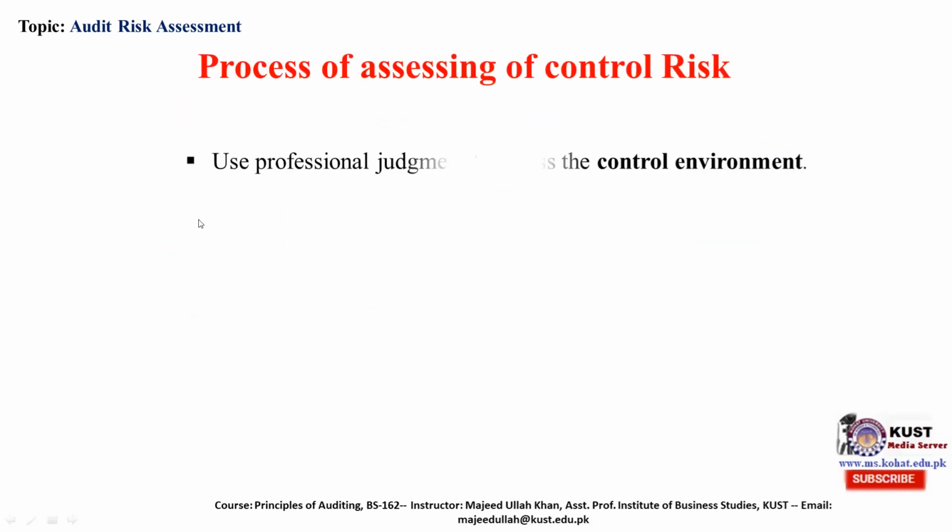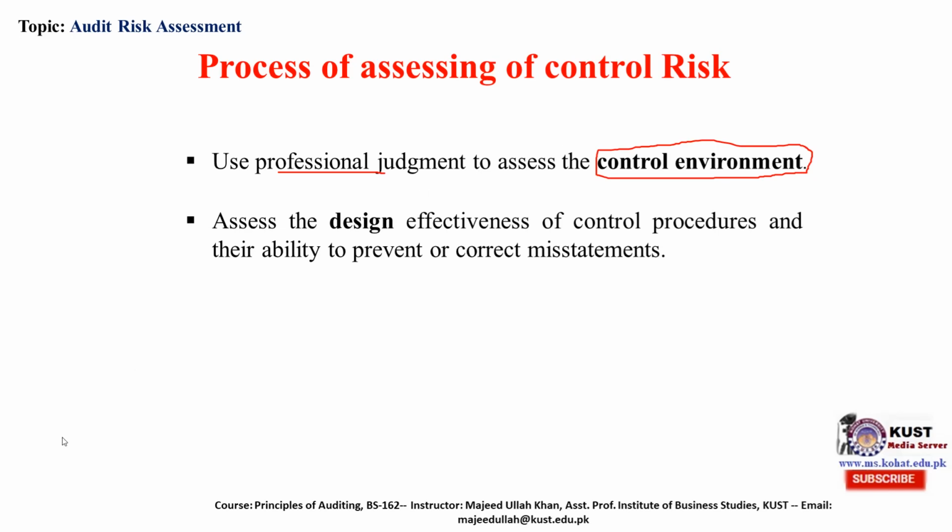Process of assessing control. This is basically based on professional judgment to assess the control environment. Any experienced person, when entering any organization, is easily in a position to examine the effectiveness and efficiency of the internal control environment. Even he can observe how much people comply with the written documents or not, because the control environment of a multinational and the control environment of a local manufacturing or local company will be quite different from one another. So professional judgment helps the auditor to assess the control environment of the company.